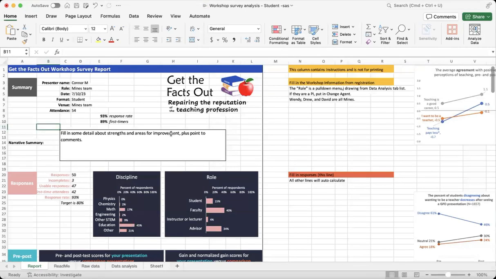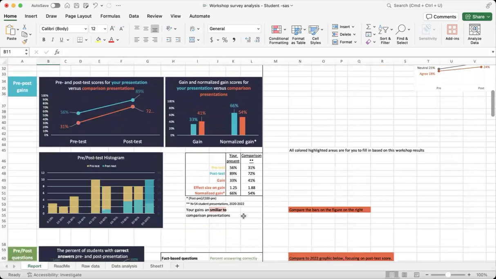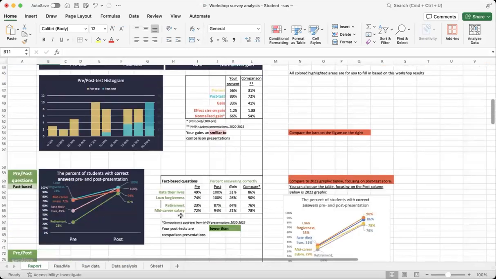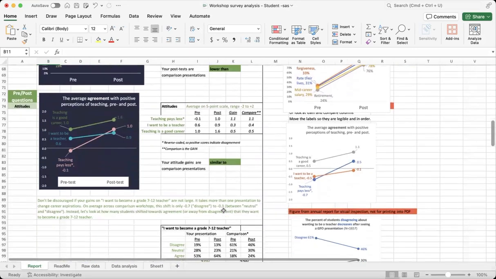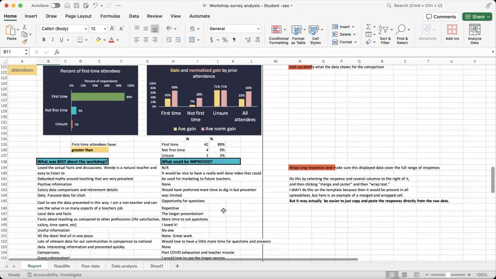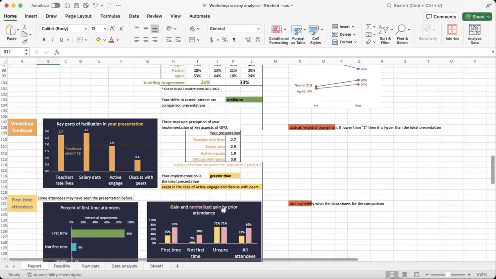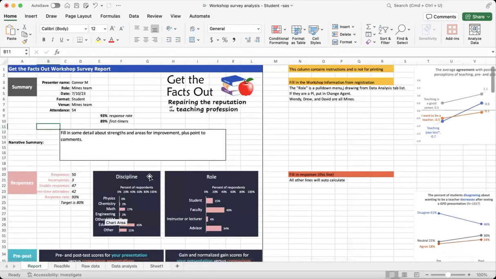And finally, the last thing we'll need to accomplish for a report is the narrative summary, which will be found at the very top of the report tab. Here, you'll just want to throw in a general overview of the report in your presentation in full. These can include things like the various results from your tables, as well as some of your graph results. You'll want to throw in things about each of the comparison values, as well as things about your feedback, what the viewers thought was best, what could be improved, and just any other general comments. Once you have that all written in, your report should be good to go.